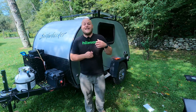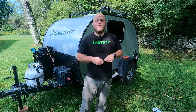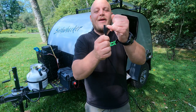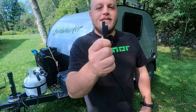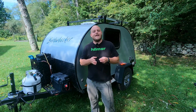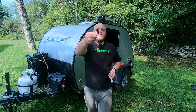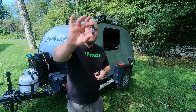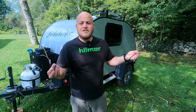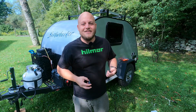Now if we're using a Zamp kit on a Go Power orientation, or Goal Zero, or a Renergy kit — or a lot of them on the market — the bare male prong is the positive side. So when I go to plug this into the camper the right way, it doesn't go in; the only way it'll fit is backwards. But this adapter right here costs a dollar. You can buy a kit with like three of these on Amazon for just a couple bucks — they usually give you one for free when you're buying a lot of these kits.